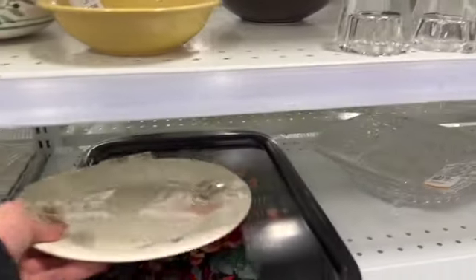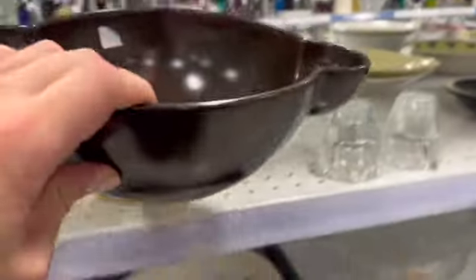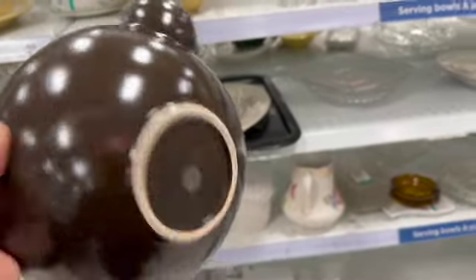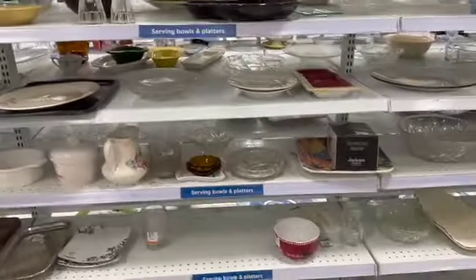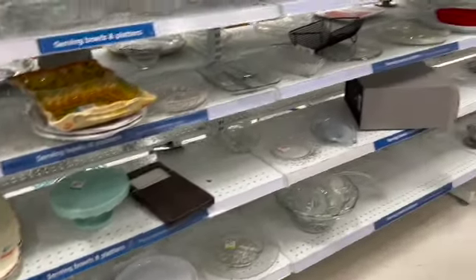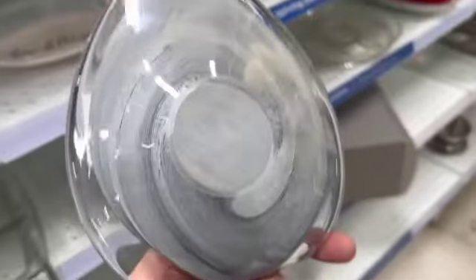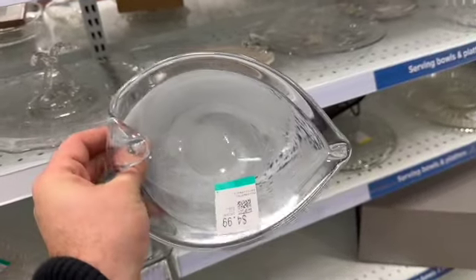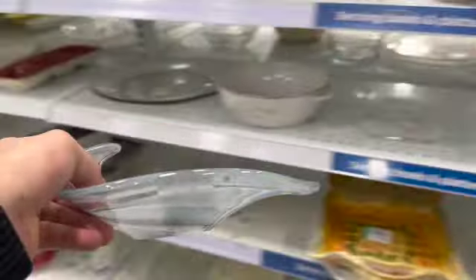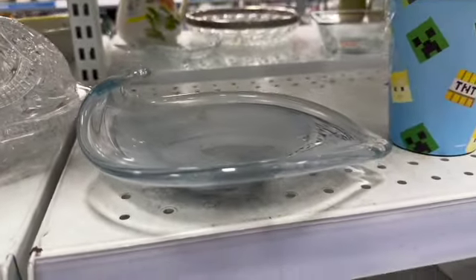I checked this out thinking maybe it was a tole tray, but it wasn't. And then this bowl had an interesting shape, but it did turn out to be brand new — the shape really attracted me, though. I did spot that teal cake stand; it is brand new, but would look great in a vintage display. This piece here I checked out because I have one very similar in my inventory. I didn't get this one because I already have one, but it is really pretty — mine's a different color though, and this one is too muted, I think.